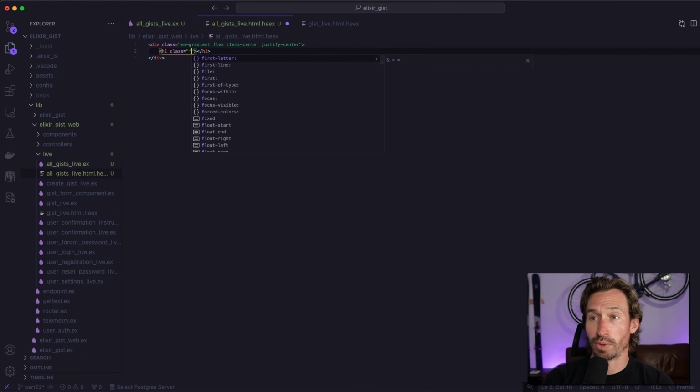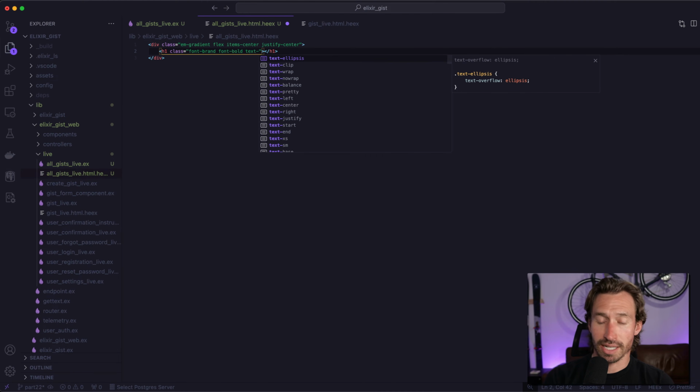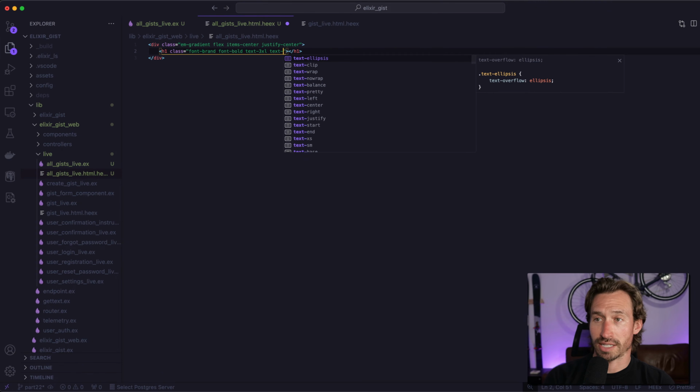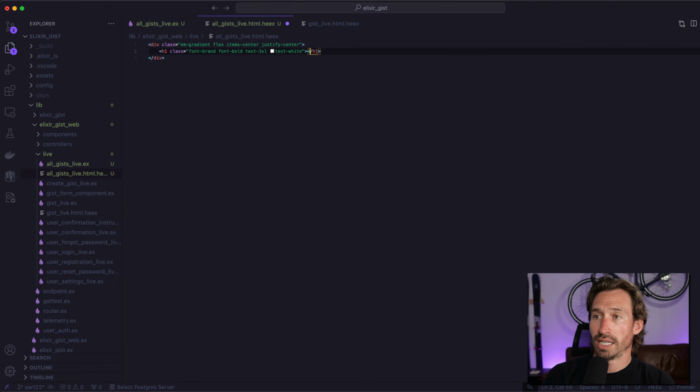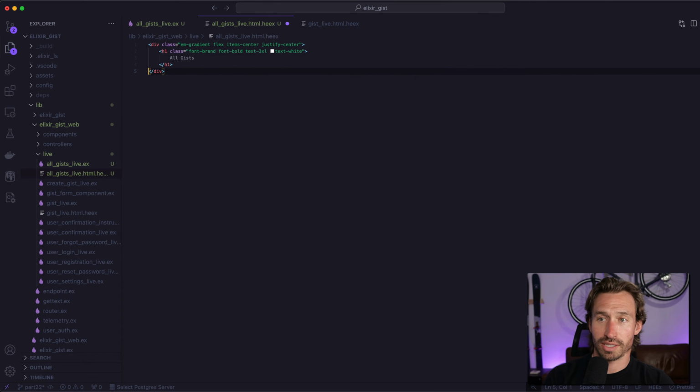And we're going to say we want the font to be our brand font. We want the font to be bold, and we want our text to be 3XL. And we want our text to be white as well. And then in between the opening and closing h1 tag, we're just going to say All Gists. All right, that's cool. And then save that.